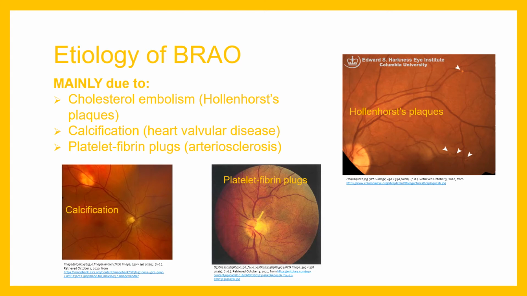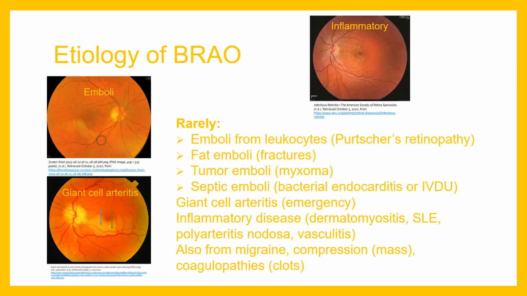Calcification is also possible because of heart valvular disease, and platelet fibrin plugs from arteriosclerosis are also a possible etiology. Here are more rare etiologies of BRAO. If we have Purtscher's retinopathy, the emboli can be created from the coagulation of leukocytes because there are higher than normal levels of white blood cells in the bloodstream.